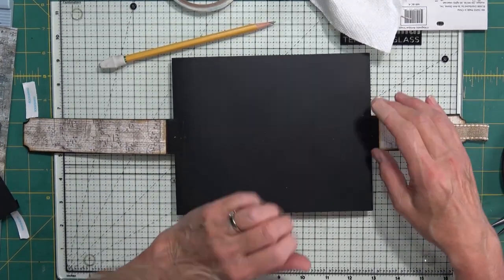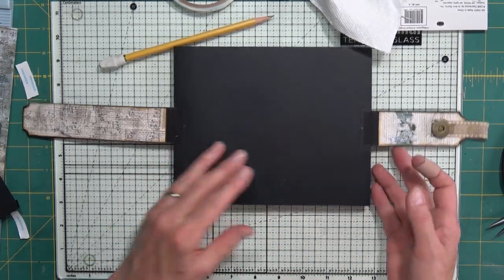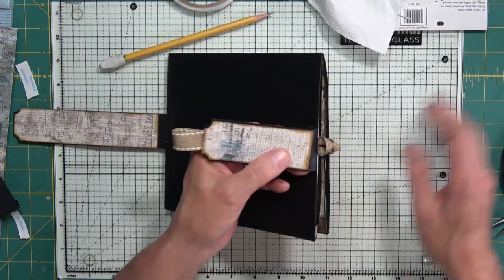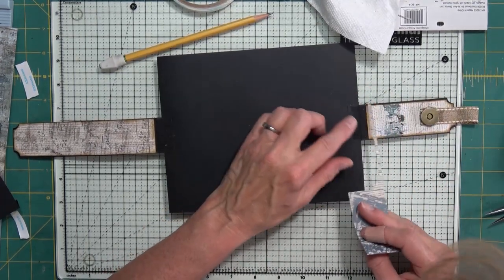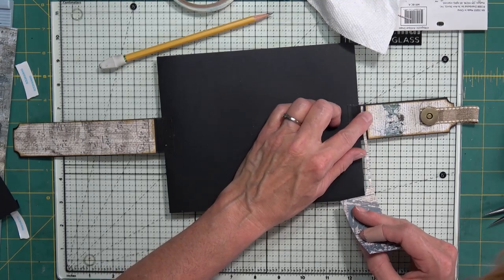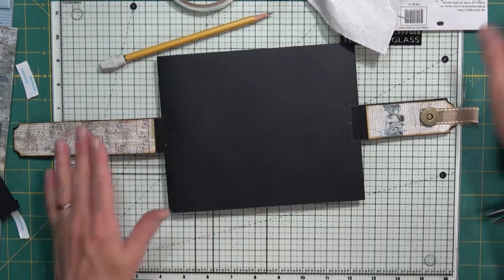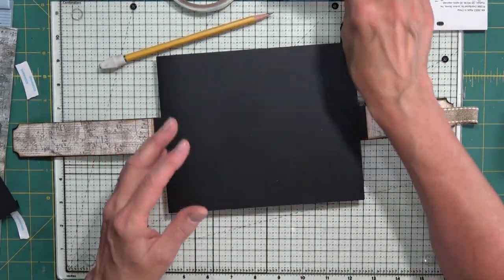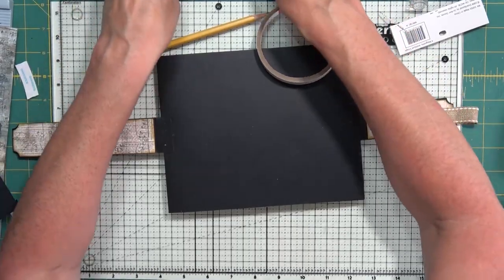Okay, now you can cover this little 1/4 inch here if you like. Just cut your piece a little smaller than your 1/4 inch. And apply your piece in there. I'm going to apply mine later because I want to keep going on where we're headed with this.